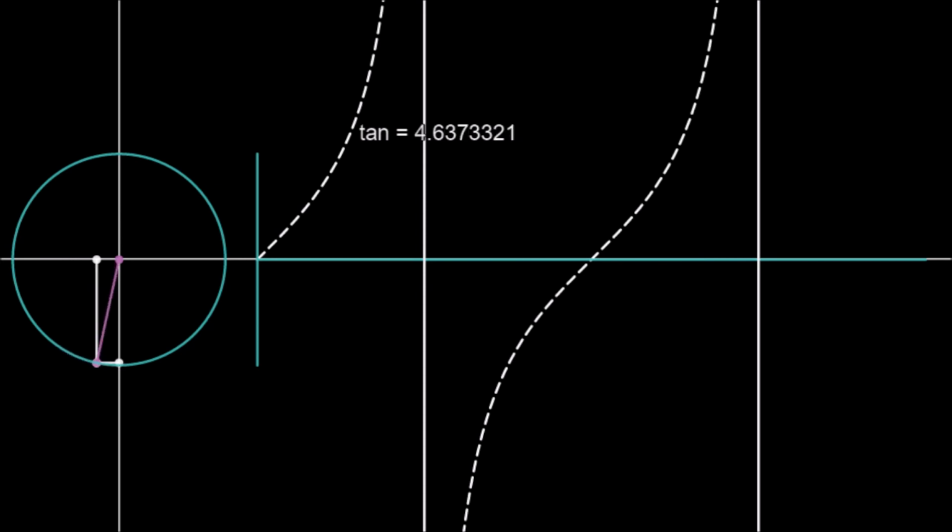When we head into the fourth quadrant, you can see we're going to have a negative for the y and a positive for the x. So we'll have a negative divided by a positive, which gives us a negative value. So the tan function in this fourth quadrant is negative. So you can see in the first quadrant the tan is positive, and the third quadrant the tan is positive. In the second and the fourth quadrant the tan is negative.